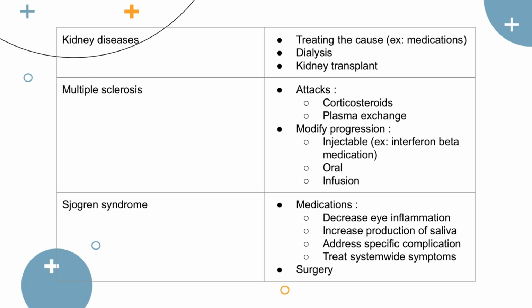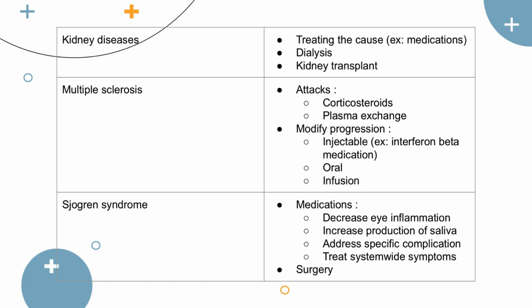The next disease would be Sjogren syndrome. Sjogren syndrome is a disorder of your immune system identified by its two most common symptoms, which are dry eyes and a dry mouth. Most studies showing taste and smell abnormalities in patients with dry mouth are reported from patients with Sjogren's syndrome.